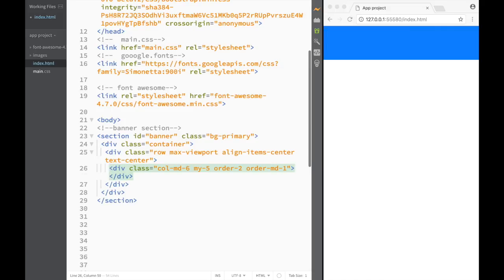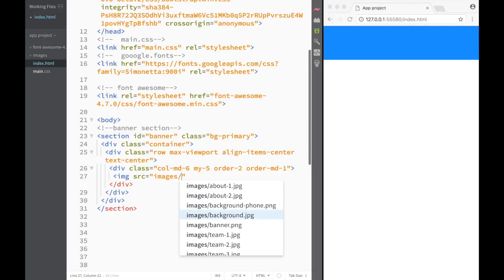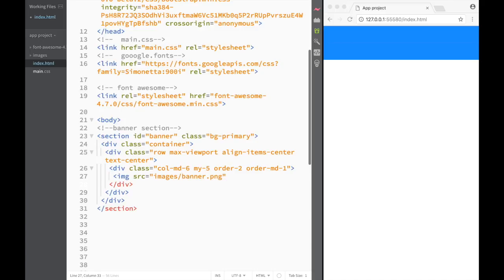And over here, we're going to place an image, and it's going to have a source, images banner, right? So this is going to be this image, and we're going to give it a class of image fluid, right? So there is a responsive over here.